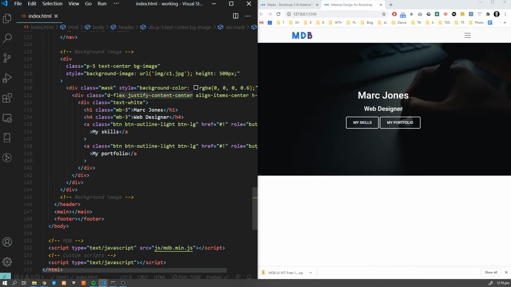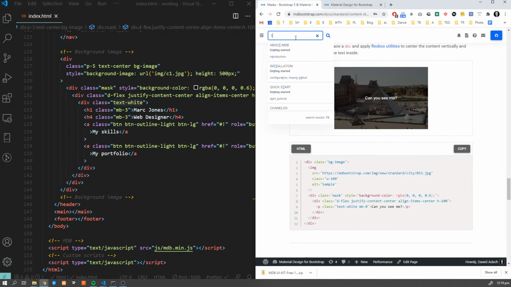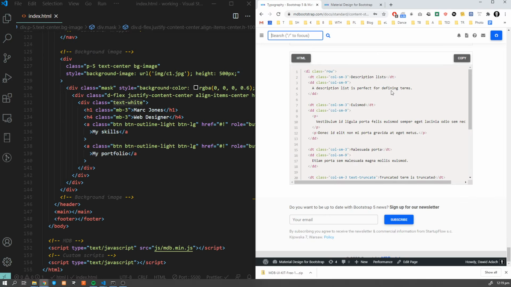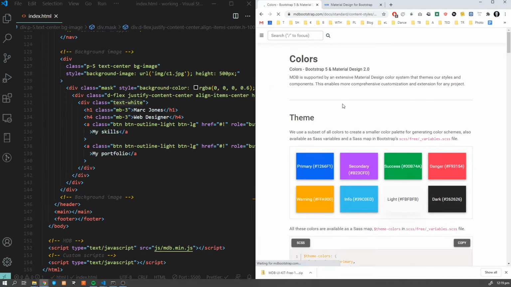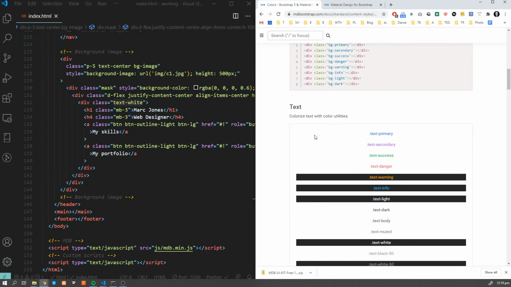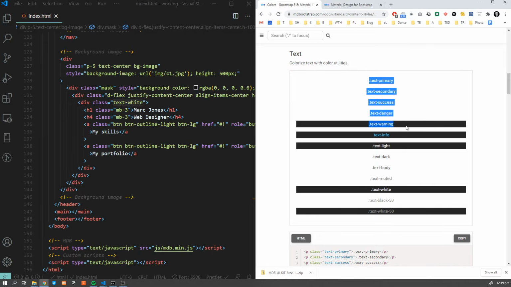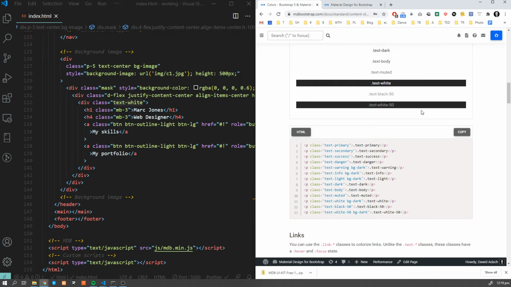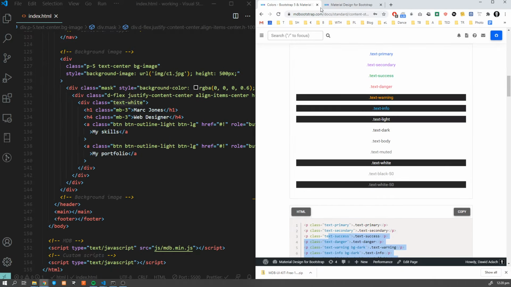The other thing is that we are using this text white, and then again, you can check more about these classes in our typography section, which will tell you how to use different attributes, and you can check also color sections, which will give you insight into different color classes, which allows you to easily change the color of given text like this one.